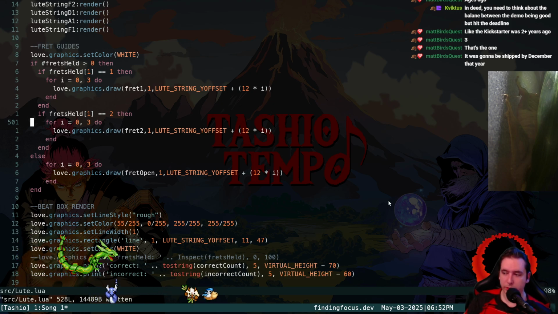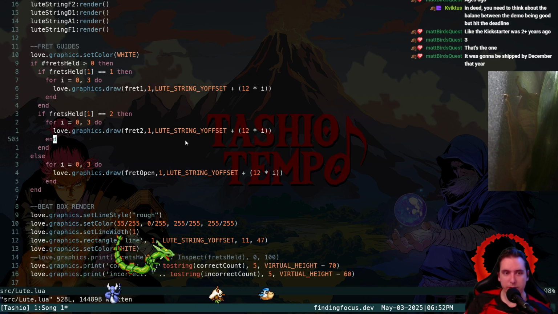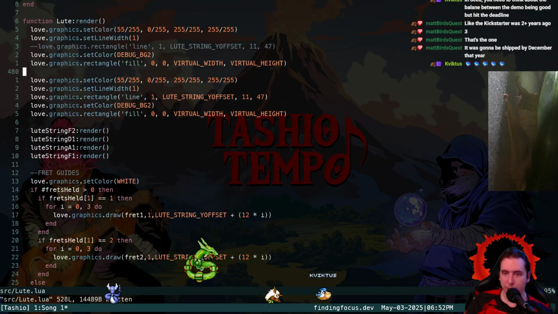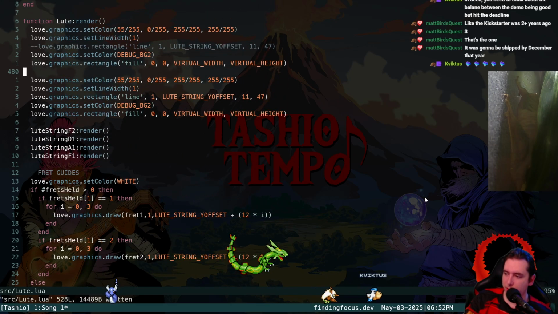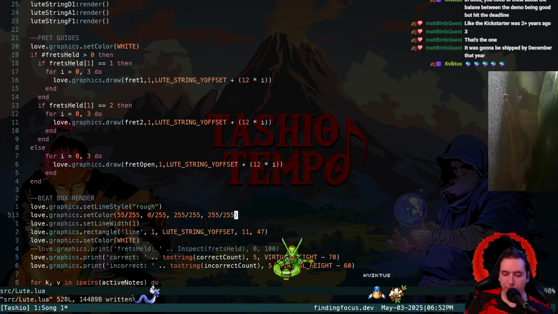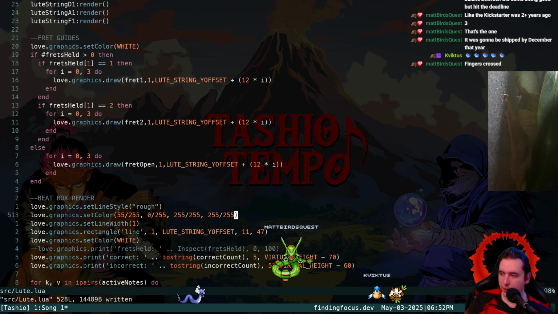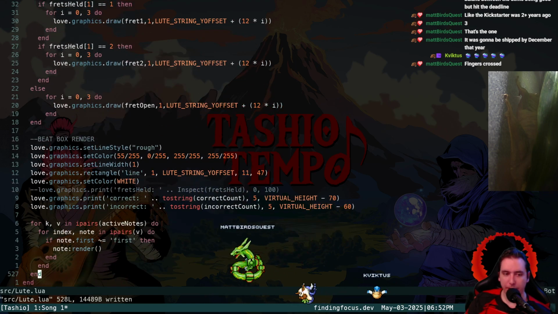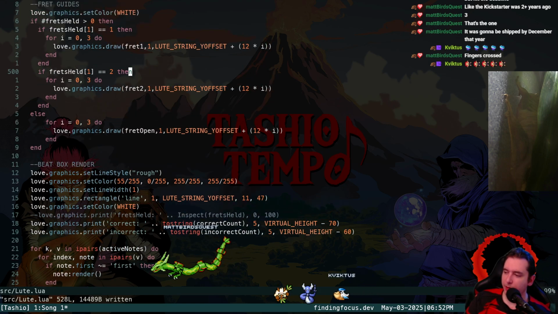So I want to switch engines eventually. I don't want to be stuck in the same engine and language forever, but it's a great learning experience. The farming game that everyone loves: Stardew Valley.